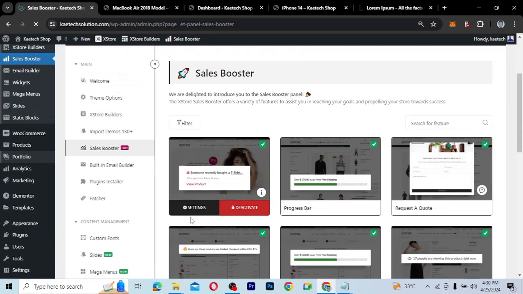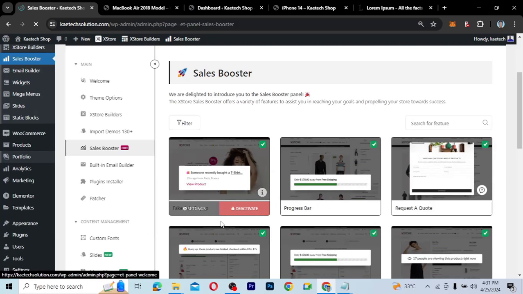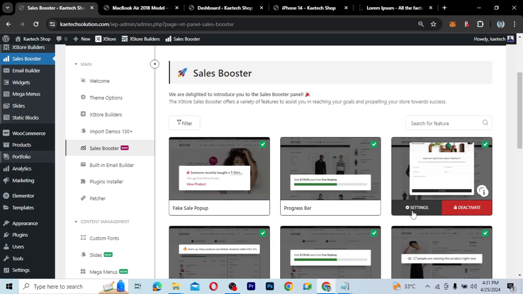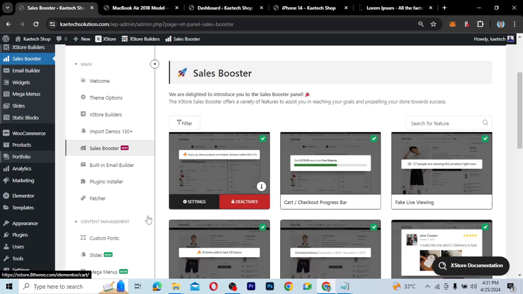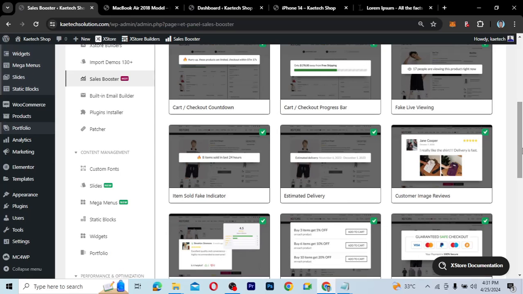So they have the fake sale pop-up, the progress bar, the request quote, the checkout countdown, the checkout progress bar, the fake live viewing, which you saw just now, where it said 40 something people have viewed this product. And then the items sold fake indicator.